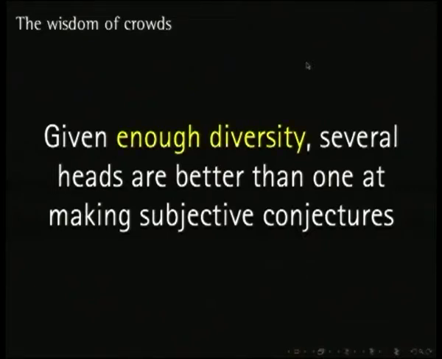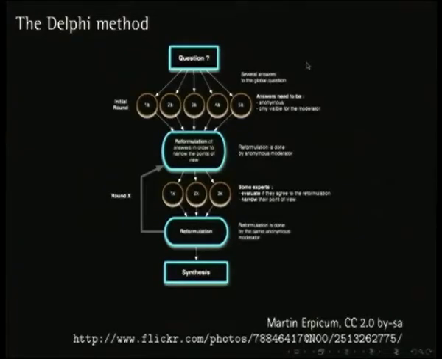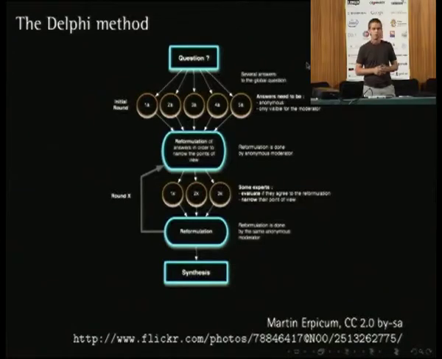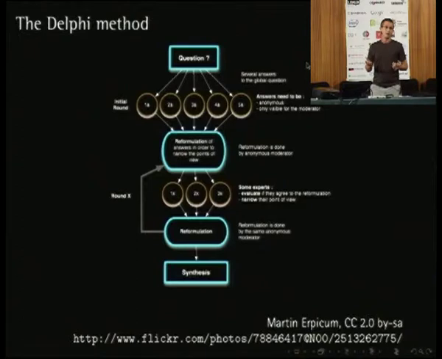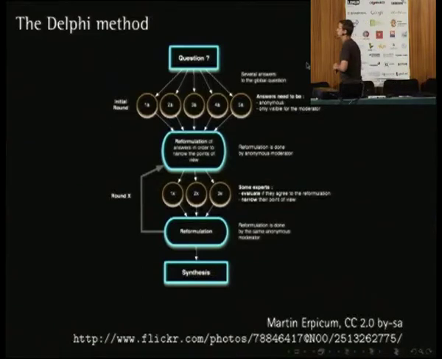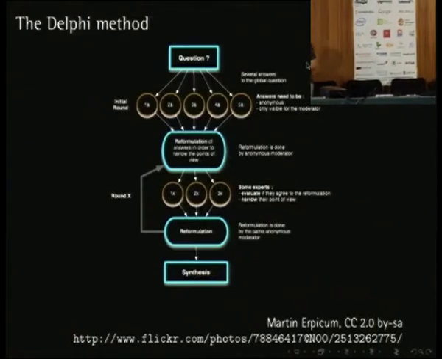The important point I like to highlight is 'enough diversity,' because obviously if you just have a couple of people who all have the same interests, they are not going to be any better at finding a conjecture than every single one alone. But as soon as you have diversity, you get to argue in between and hopefully find consensus. The Delphi method was developed in the 1940s by the U.S. corporation RAND — a defense corporation established by the Department of Defense — to answer the question of what the impact of technology would be on warfare. It is an iterative method that starts with a question.